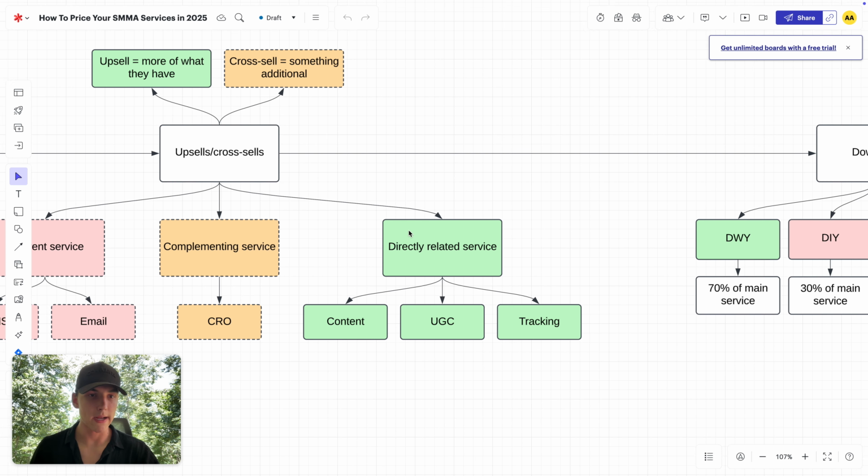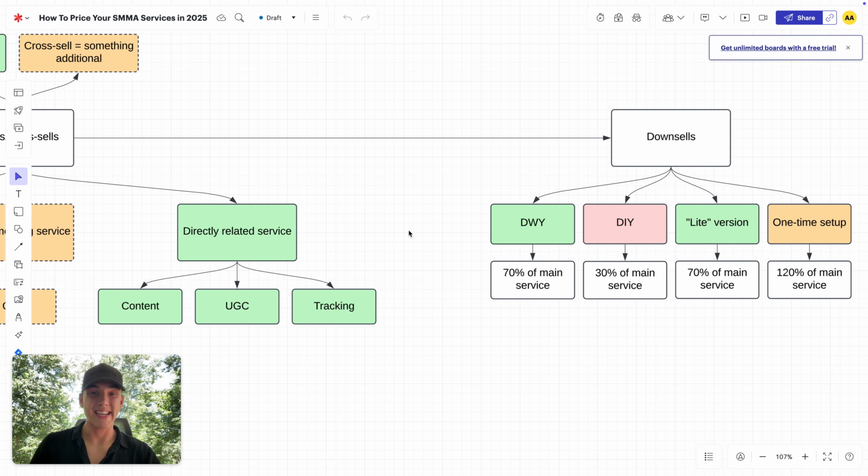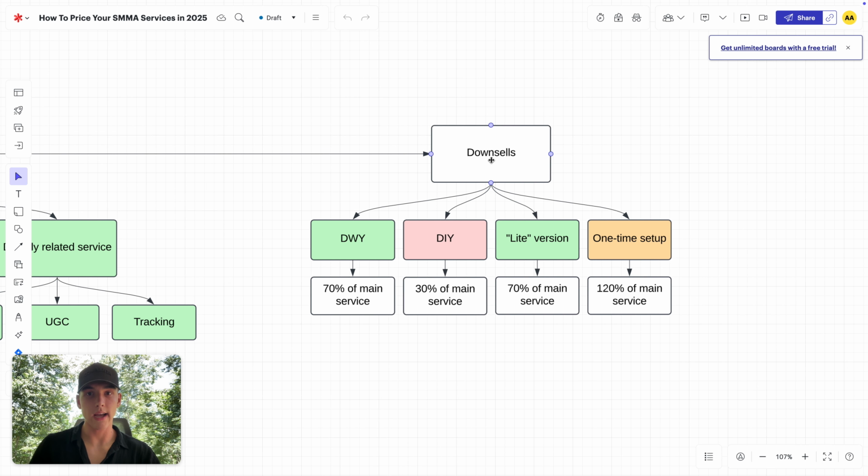as a type of revenue expansion. The next type of sell is a downsell. It is exactly what you think. It is a way to still close someone even if they can't afford your main service. So you have a couple different types of downsells. You have a done with you downsell. So if you have your main offer, let's say it's 7K a month, they can't afford it, they can only afford to pay you 3 or 4K a month, you can close them on a done with you deal where you guide them to achieve the result that you usually generate in your done for you service.